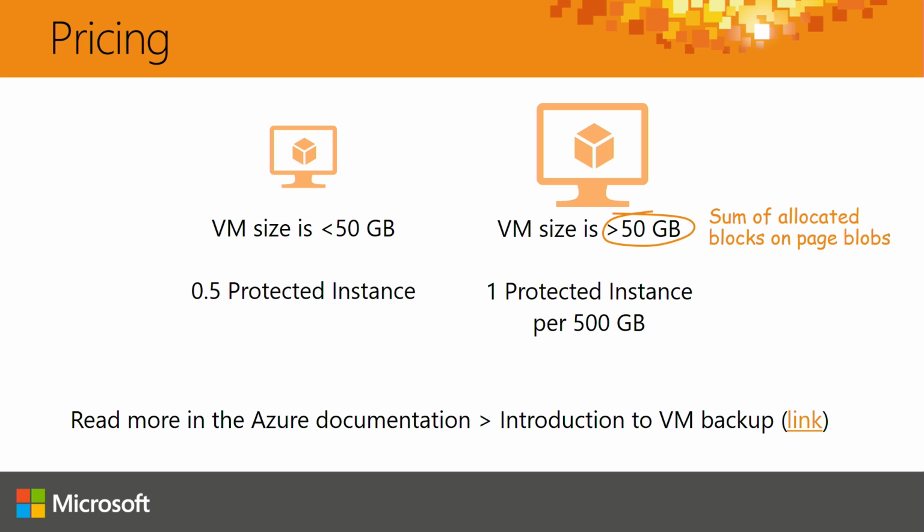Each VHD is a terabyte, so you might have 16 disks, 16 terabytes attached, but if you have 501 gigabytes of data, then that becomes two protected instances. Make sense? The link here says $5 US, but you look up the local pricing, and this would be $10 for each protected instance. Make sense? And then once that's written down to the disk, you pay for whatever the storage costs are for that disk.